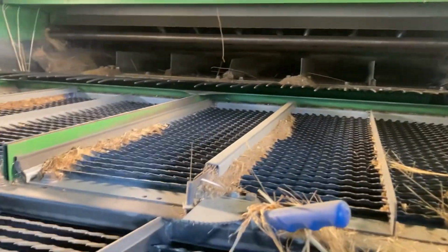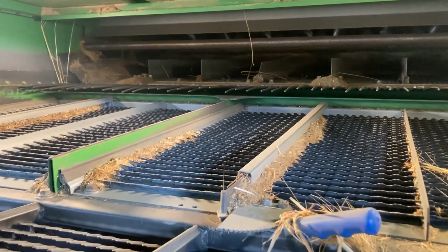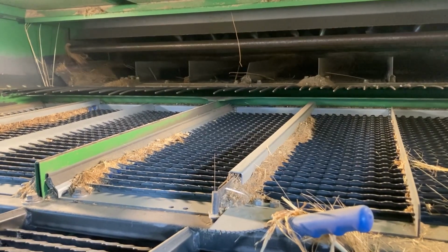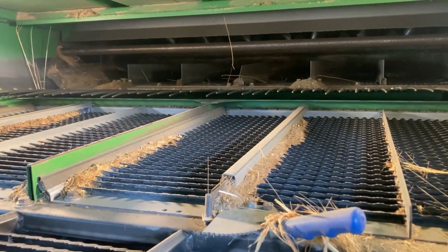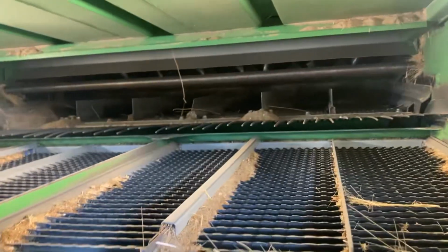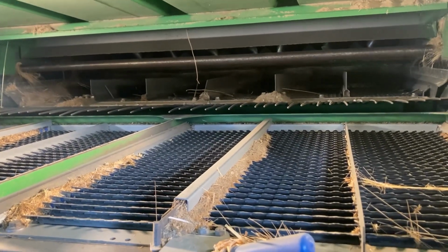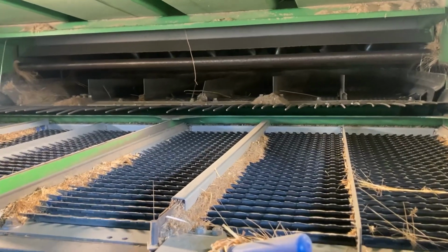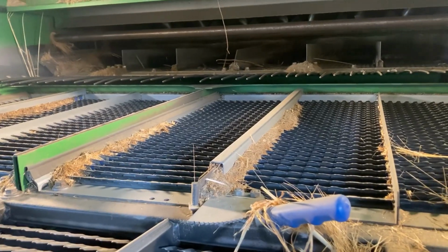One thing with wheat, if you don't have that real aggressive thrashing ability, we have special concaves in our 9750, more designs suited for thrashing wheat. These 9610s, they do an okay job too. So what happens is the chaff comes over this top set of sieves, the grain falls through it. So you want them opened wide enough the grain can fall through. With wheat, you'll often end up with an unthrashed head or part of an unthrashed head. Well, you want that to fall through as well.